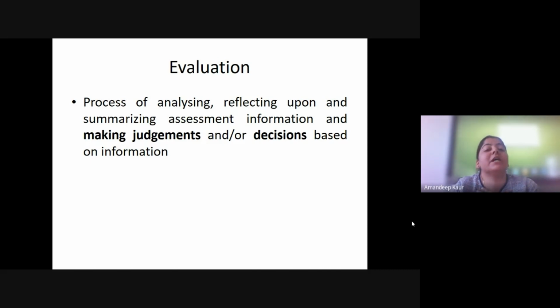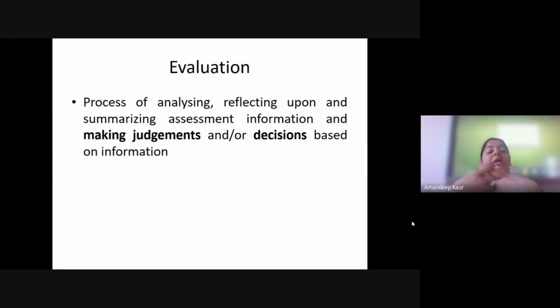So I'm passing judgment on that particular student, and based on the judgment passed by us, there are certain decisions that we are making. Those decisions are not only that the teacher is going to change a teaching strategy, or change the media so that students can improve, but at the same time the management of that institute may need to act based on the evaluation results they are obtaining as far as student performance is concerned.